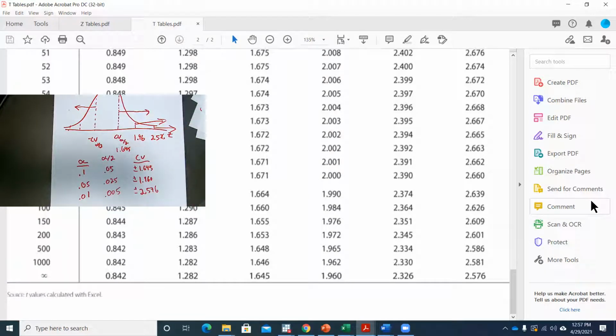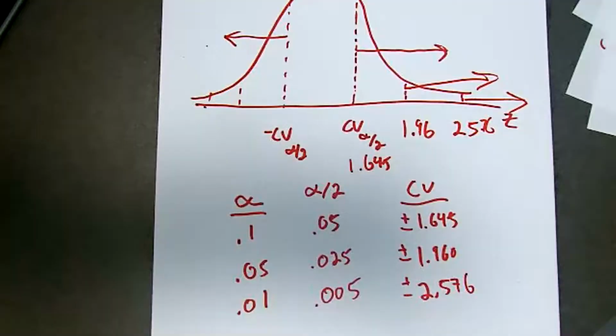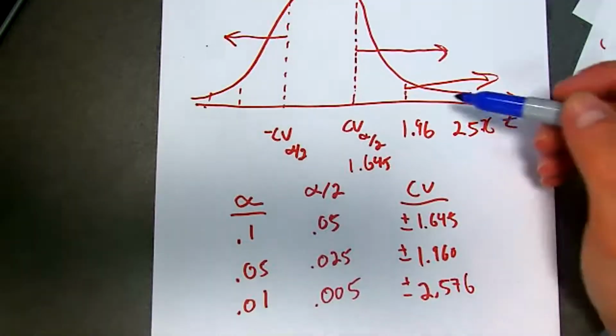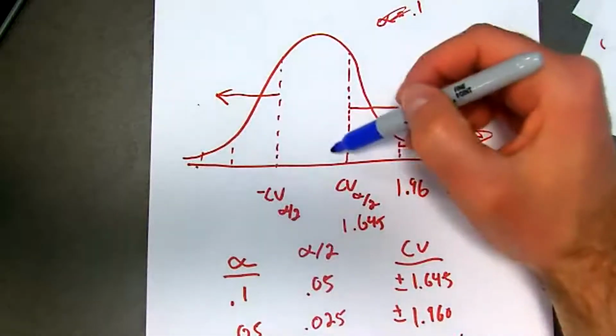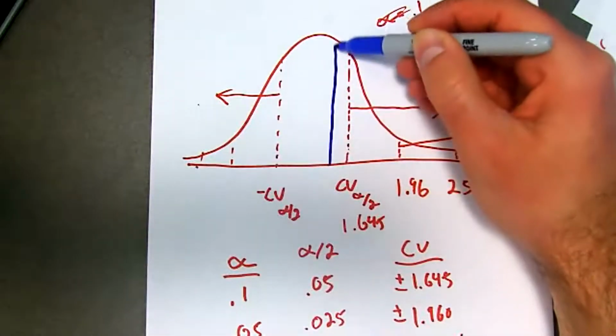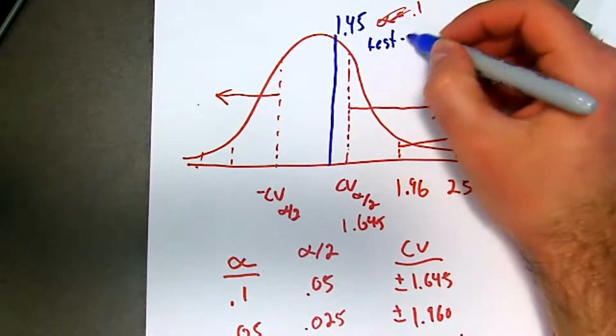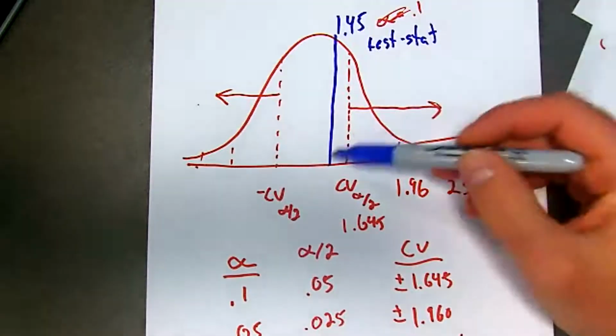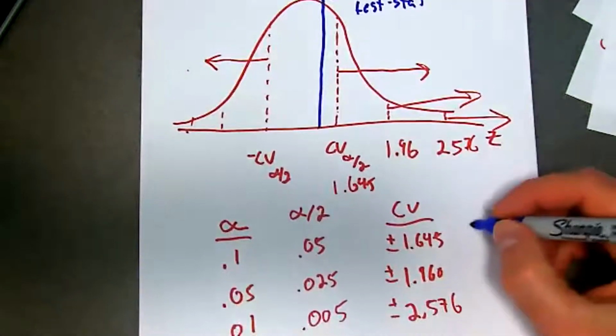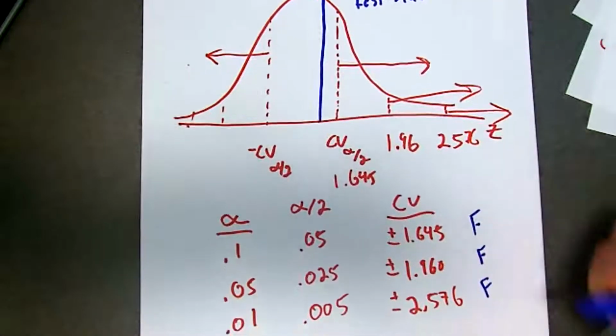Now that assumed true test statistic of 1.45, if I've got these critical values and rejection regions drawn out here, well, 1.45 would be somewhere over here. This is my test statistic. It's not in any of my rejection regions, so I would fail to reject at all. Same kind of decision I made with my p-value, but here's another way I could do it.